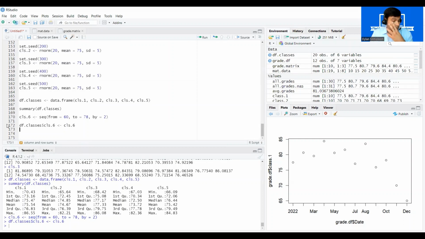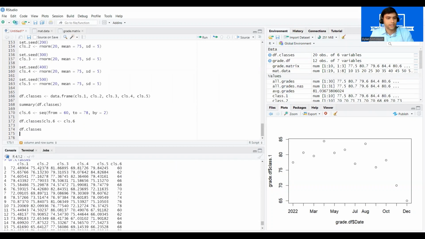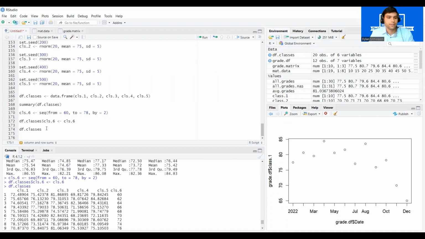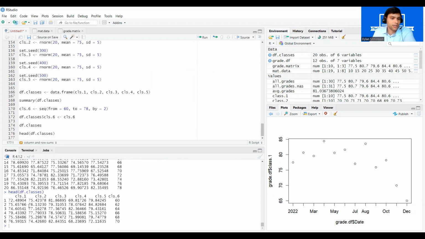And if we want to take a look at what this new data frame looks like, in addition to just printing it out like we've done earlier, if you just want to look at the first 5 rows of a given data frame, a function that I like to use a lot is the head function, which will just show the top portion of your data frame. So I'm going to type head(df.classes) on that line, and we can see that we've successfully added this 6th class to our data frame.